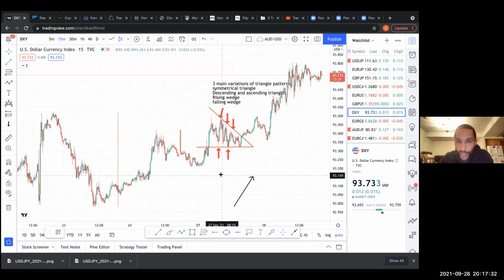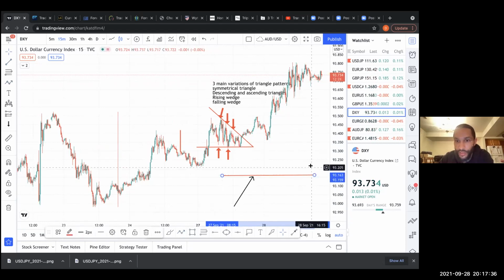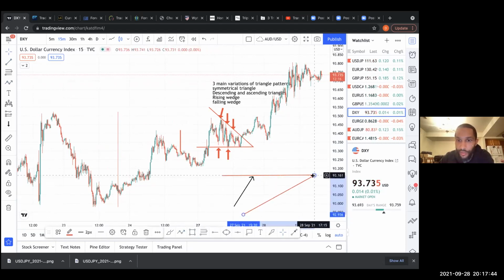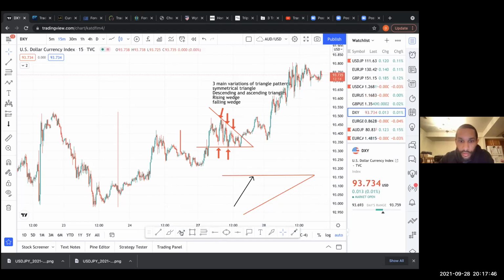So once again, we got the flat top right there acting as a level of resistance. And then we have our ascending triangle. I'm at the ascending trend line right there. Trying to get it to where I'm coming in, starting in an upward trend. So that's going to start its upward trend right there.